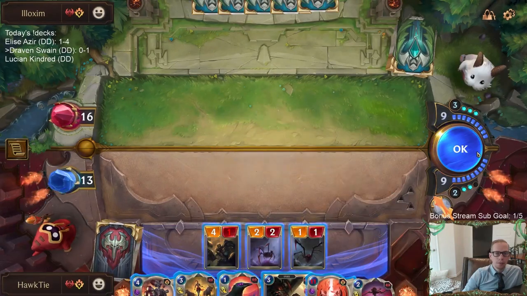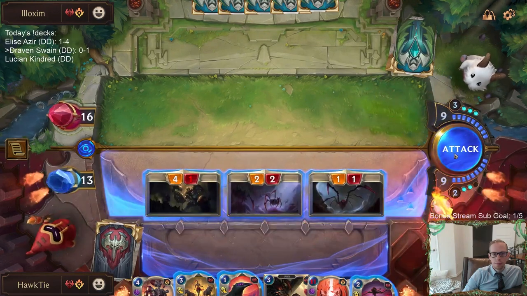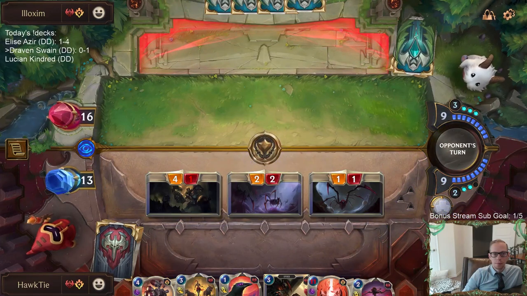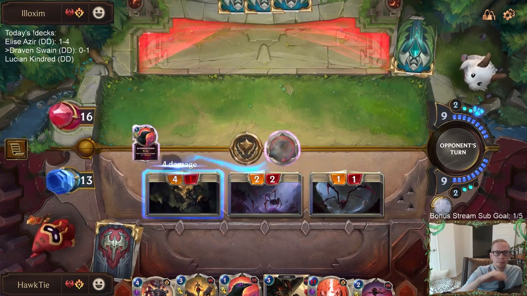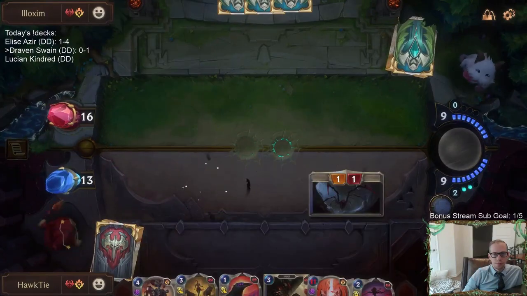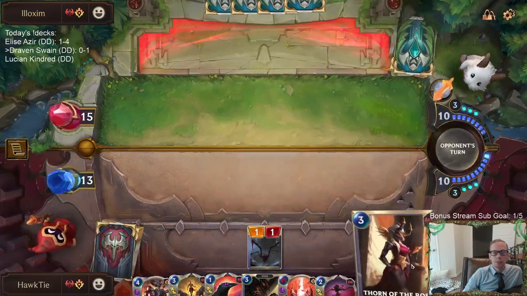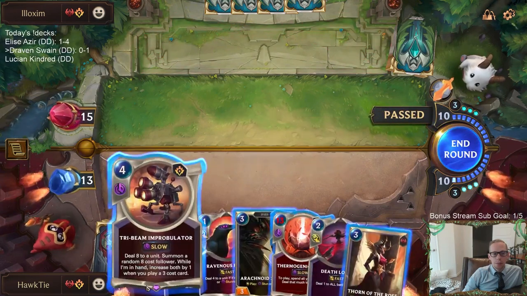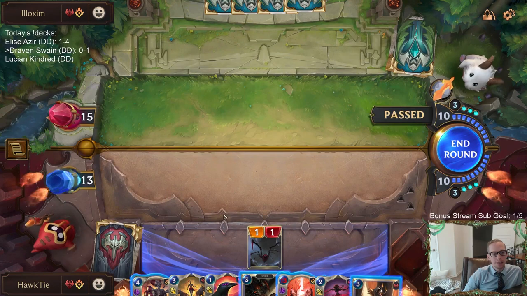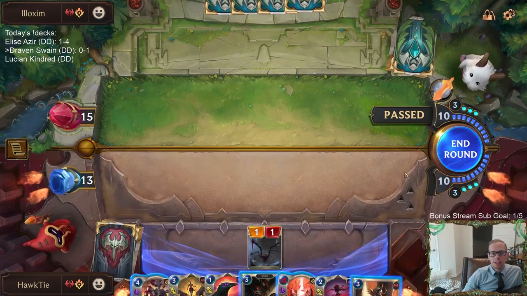Death Lotus isn't any good. Looks like they may just have removal spells left. I don't know if I really want to go much higher with this Tribeam than 8. Like, 8's kind of the best number, right? 9 gives us Bright Steel Protector, but 9 has a bunch of misses. 8's kind of the better number.